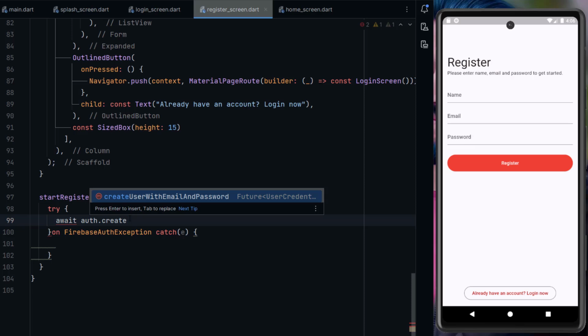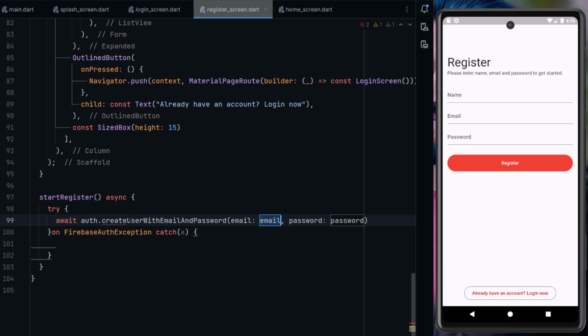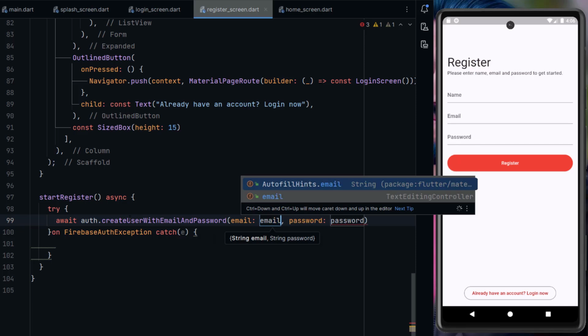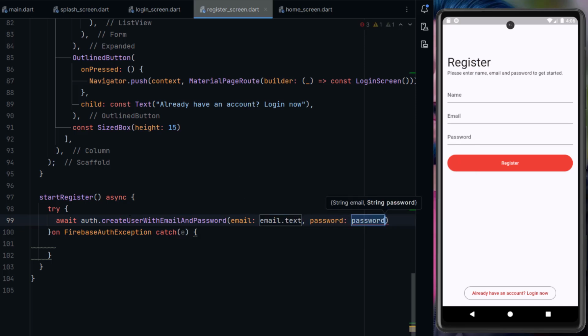Because this is a register screen, here we will register our user. That is why we will call this function, createUserWithEmailAndPassword. Here we need to pass email and password, like this. It will give us a result.